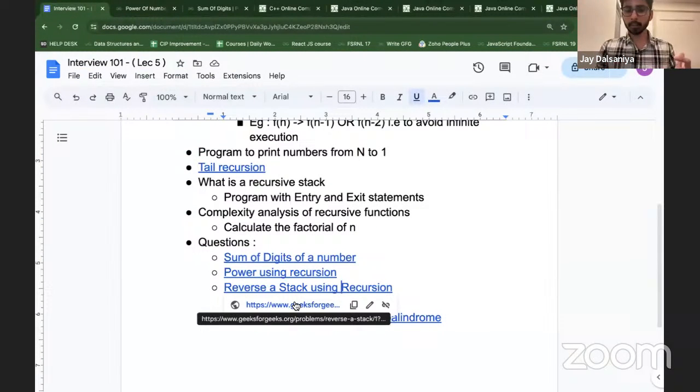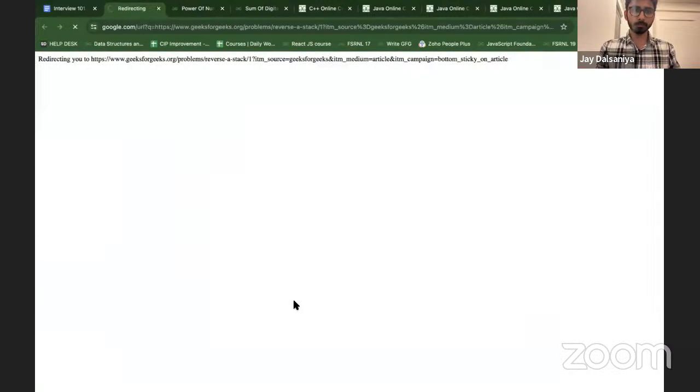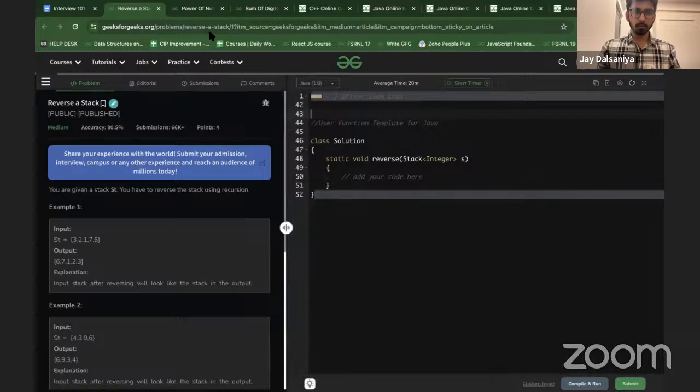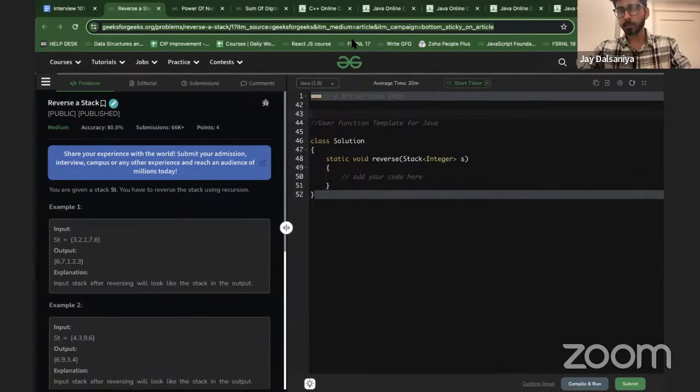So one more interesting question. Try to read the problem statement of it, that is, reverse a stack. The main intention of taking the stack question with recursion is that with the help of this question, you will understand recursion in a much better manner. Whenever you see recursion, imagine that you have a stack running in the background. Whenever you want something similar to a stack data structure, but you don't want to create a stack, at that time you can think about recursion.